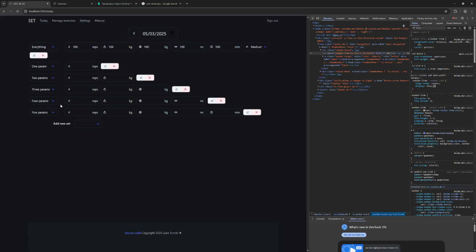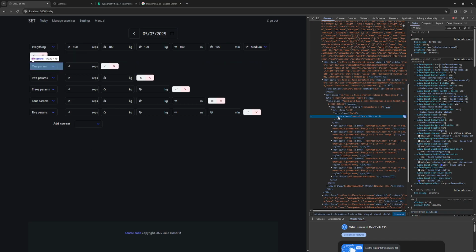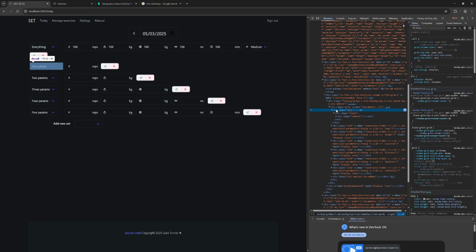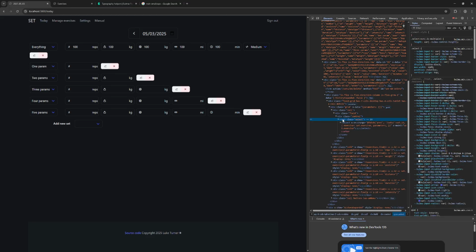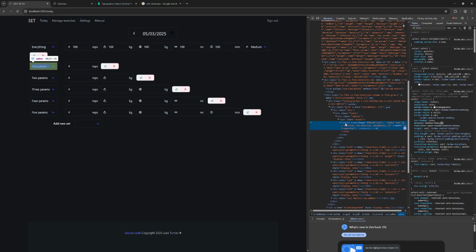Another one is the size difference. So you can see there's this gap here. If we actually inspect that gap, the cell is taking up that gap, but the control inside it, the select, is actually not taking up the full width.